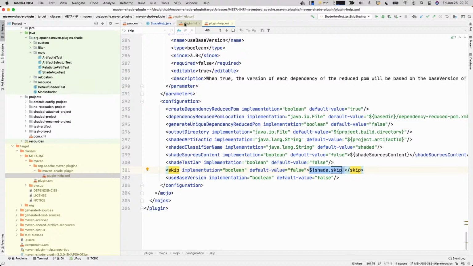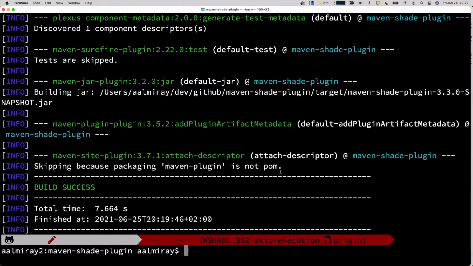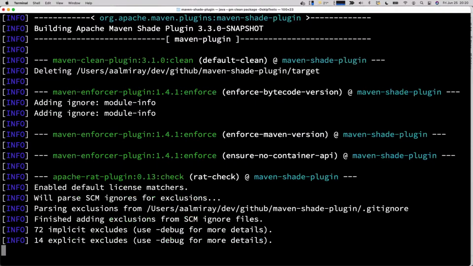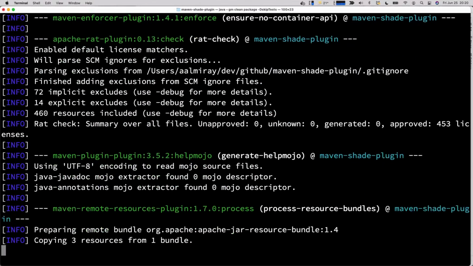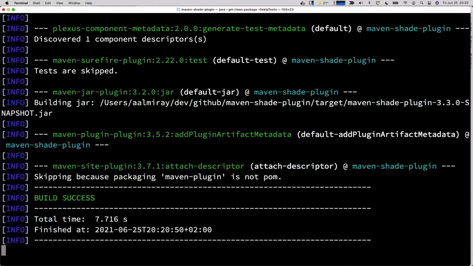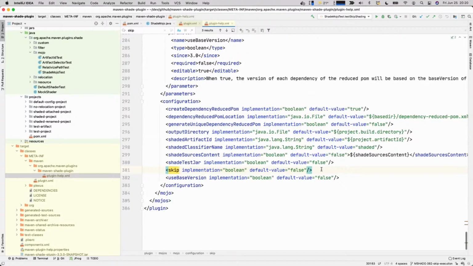And this is what the Maven team said, please don't do that. So by going back to this and regenerating the descriptor, the skip property that you put in the configuration block of your plugin will not be able to be overridden using a project property. Now we go back to this, and that's the difference.